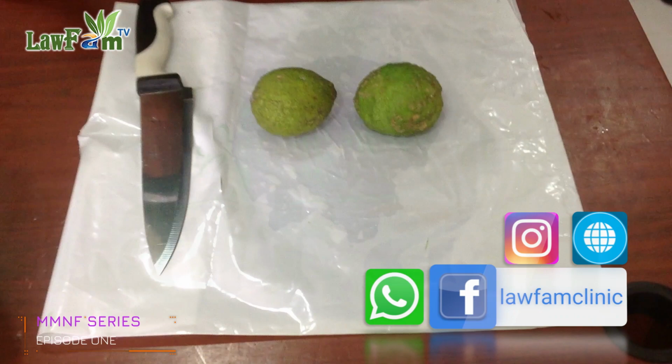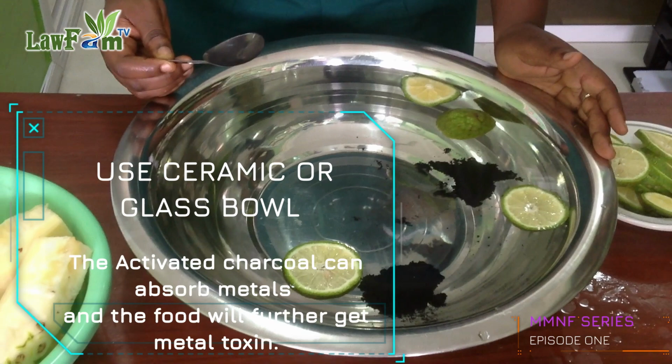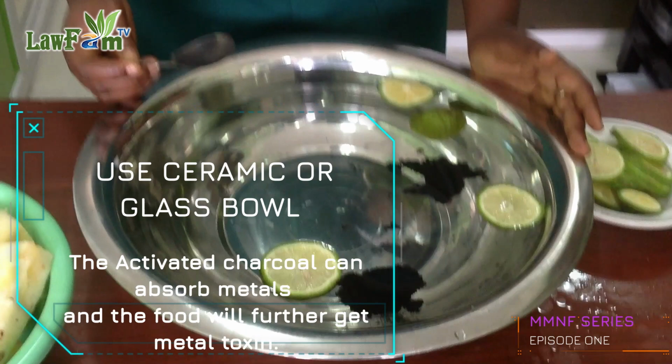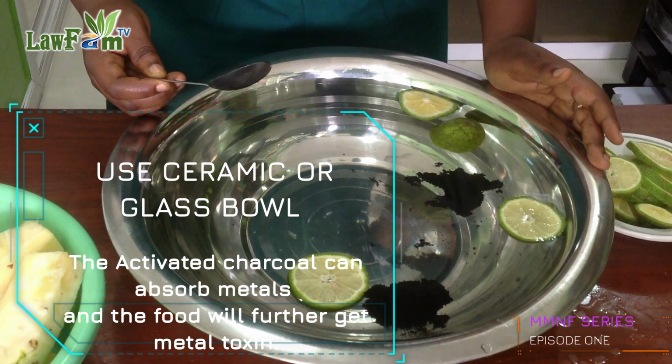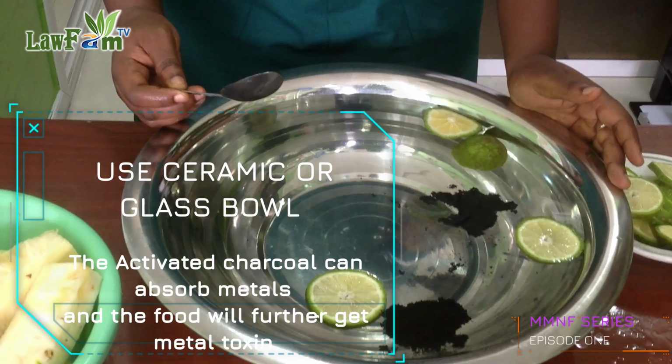Okay, so please, for the sake of the video, do not use a metal spoon to scratch around the metal basin, except you're using a glass basin. If it's a glass basin, yes, okay, but with a metal, you don't want to do that, because the activated charcoal has a tendency of sucking the properties of the metal to itself. So that is why the type of metal you use is very, very important. And for the safety, it's better to just use a glass basin, just to be on the safer side.